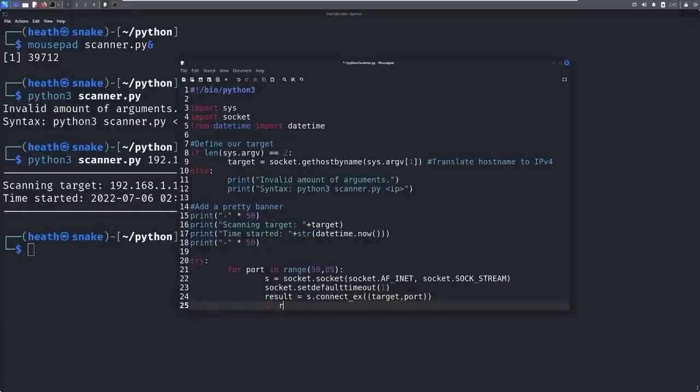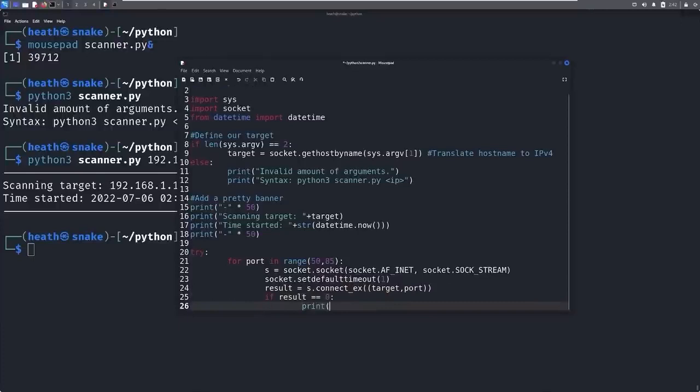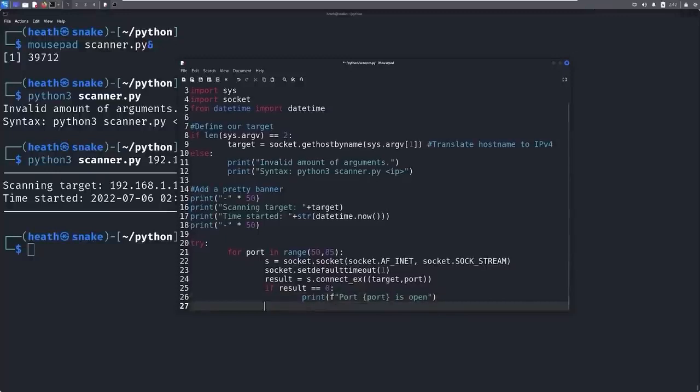We're going to say if result is equal to 0, we're going to print out port is open. So now we can do a format with port if we want to. You could use an F string here if you want to. I'm just showing you examples, but you can just put an F in front of this. Okay, port, whatever, is open, and then we're going to close the connection.